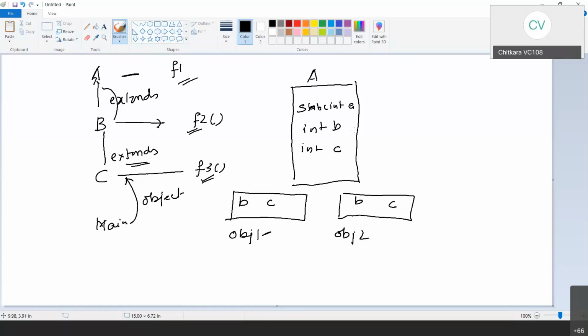Understood? So instance data is nothing but the data associated with each and every object. Each and every object will have a separate copy of it. Static means it belongs to the class. There will be only one copy of it. It will be shared by both the objects. I hope your static instance field will be clear to you.